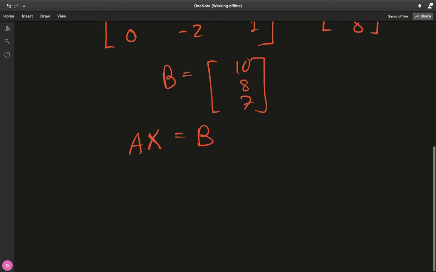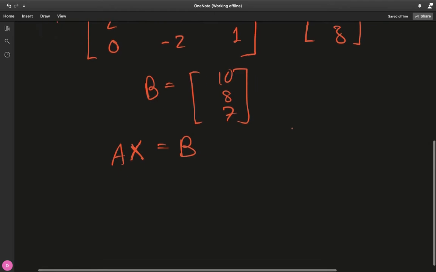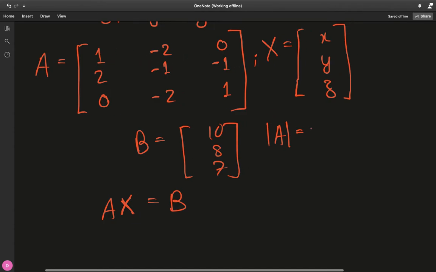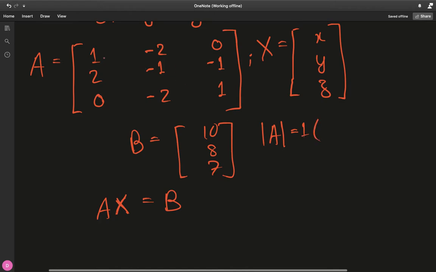Okay, so now let's first check for the determinant of A, and I'll explain why in a brief minute. So determinant of A, look at this row 1. 1 times minus 1 minus 2, then minus minus plus 2 with 2 here as well, and then don't bother for 0 because 0 will anyways make everything 0.